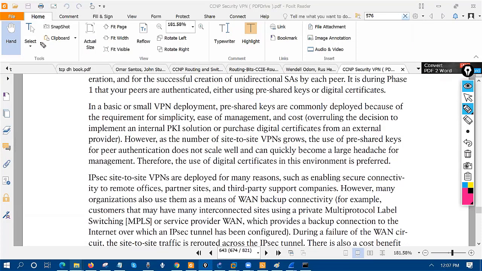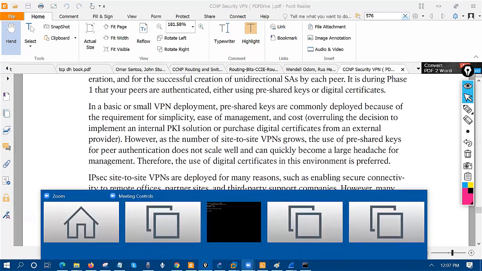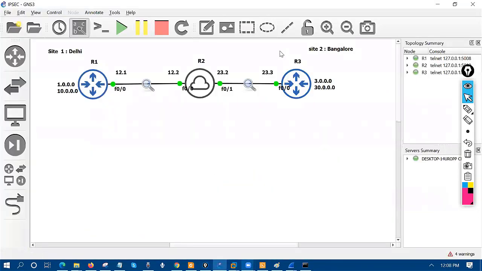I told you that we have two types of authentication, right? We can authenticate my peer in two ways. Right now, peer means what? This is the client side. This client, I can authenticate with two ways: either you can use the pre-shared key authentication, or you can use the CA server.